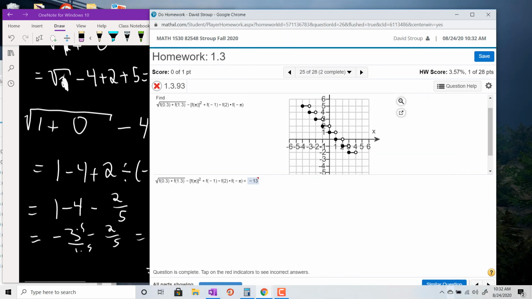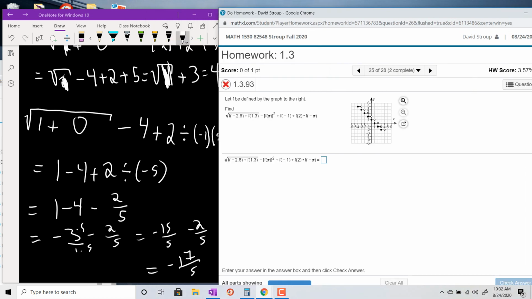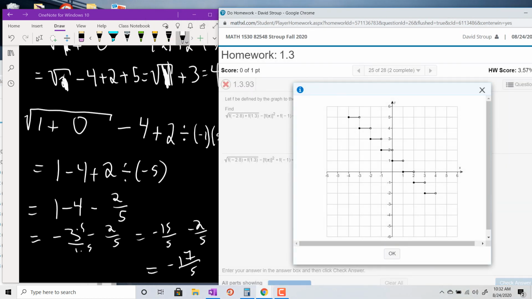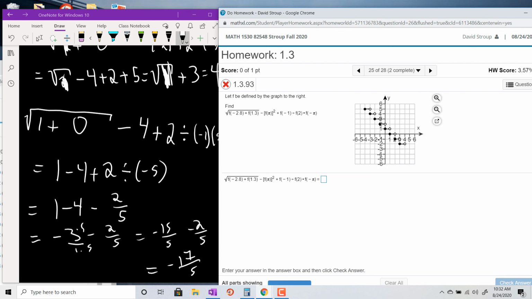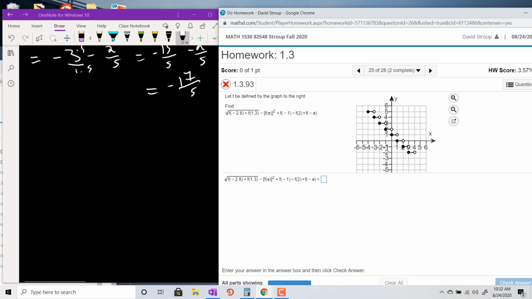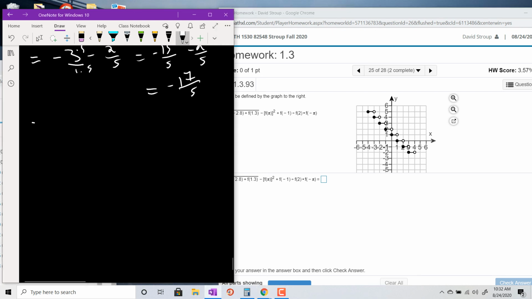Okay, so let me try a similar exercise. Let's see how that goes. Let's see, I'm not having a good time. Okay, so this time square root of f of -2.8 plus f of, is that a division or is that a plus? My eyes are not what they used to be. I'm getting old. I am, if you're wondering, how old am I? 47 now, I believe.